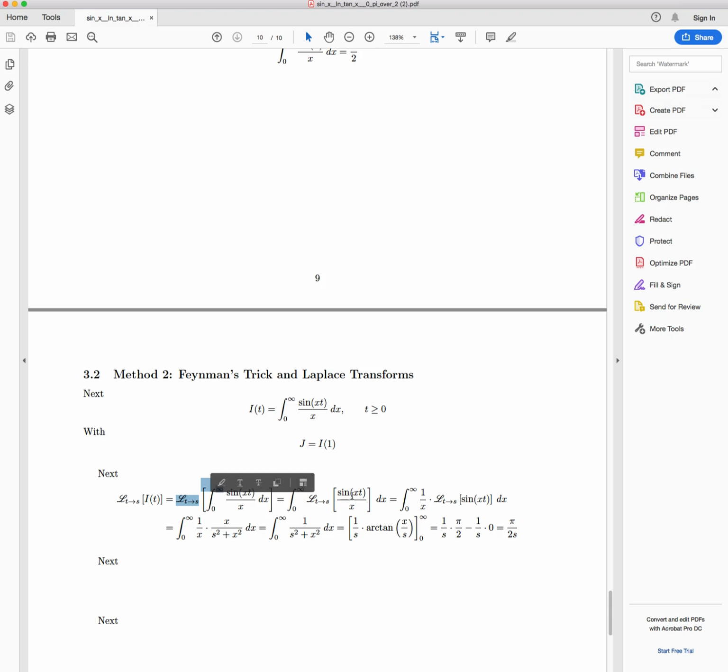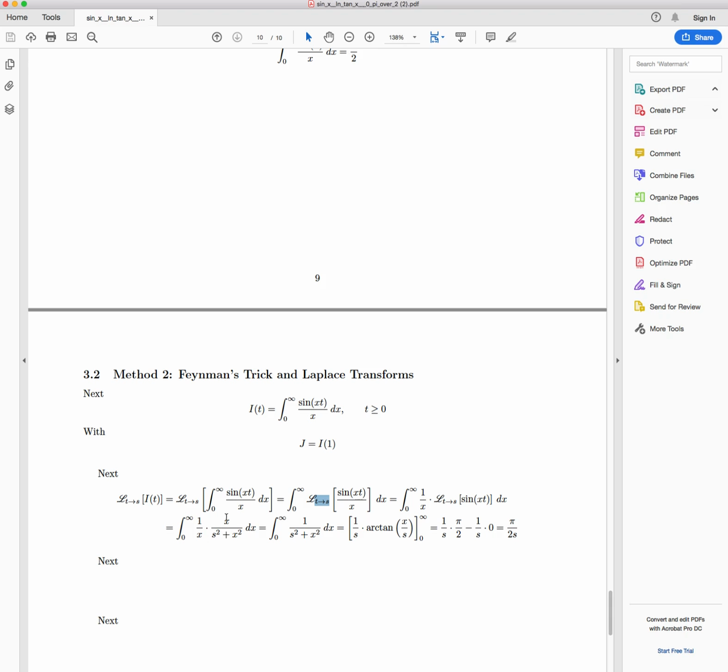Now, in order for us to take it of the integrand, as I said, we apply Feynman's theorem. Here we're taking the Laplace transform with respect to t, so all of this stuff with respect to x can be brought out the front, so the 1 over x is out the front. And we're taking the Laplace transform of sine of xt, which is just equal to x over s squared plus x squared. If people would like to see a video showing how that actually comes about, by all means, please let me know within the comments and I will do a video to illustrate that. So here we've got 1 over x times x over s squared plus x squared.